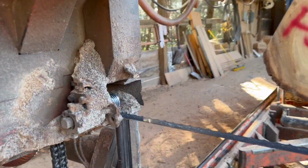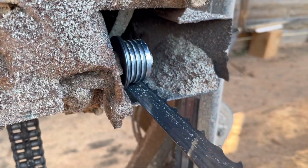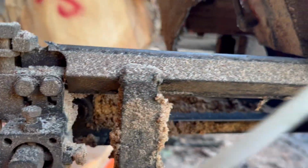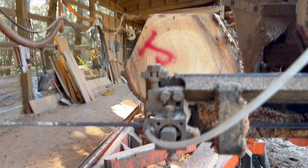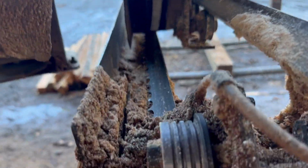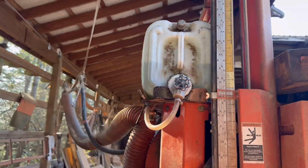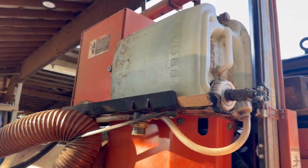Running about a 1.25 inch blade on here. It runs on those wheels right there. And you can see this water comes up, it helps, especially when there's a lot of sap going in there. And it just goes right here and drips down. And that's called their Wood-Mizer, which runs up to, the water runs up to here.